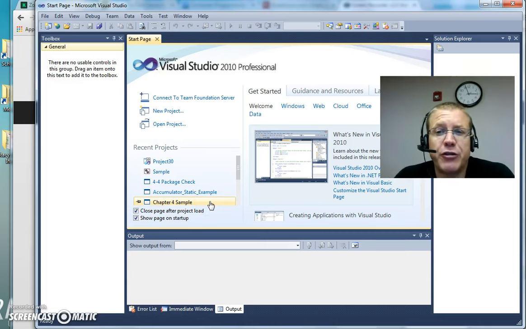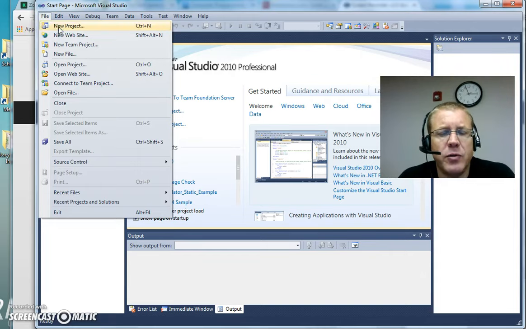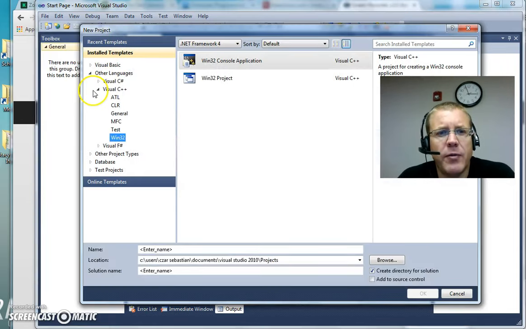I'm going to show you how to start a C++ program and save it. It's very similar to what you did with Visual Basic last year. You would get into Visual Studio just like we had done previously. The only difference is now when you do a File and you want to do a new project, normally you've had your Visual Basic up and everybody was happy.